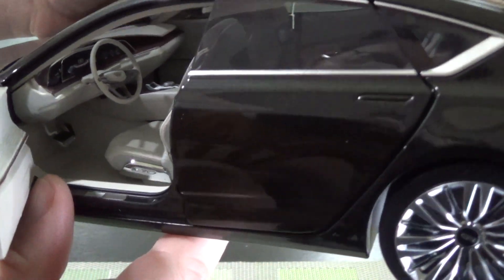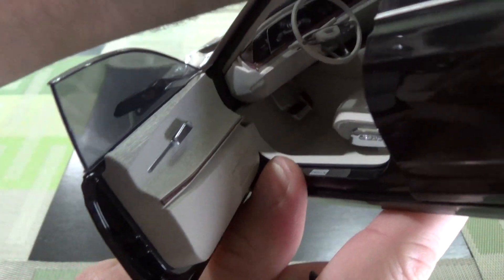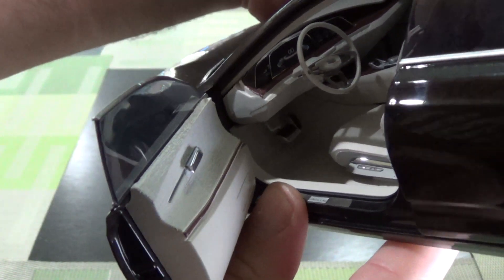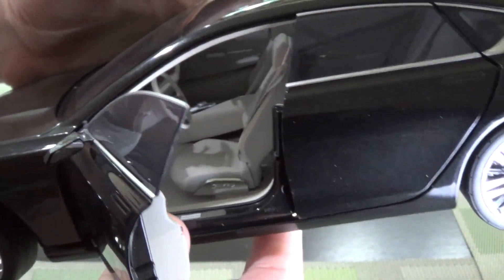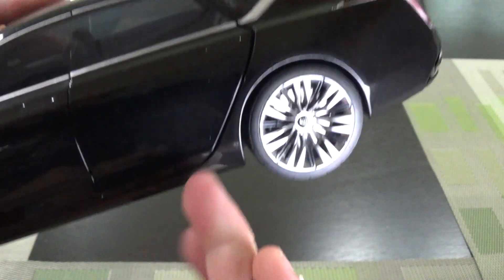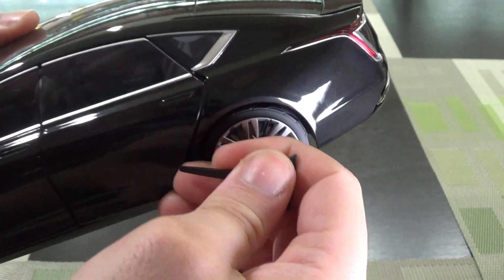The interior is very nice. If you can make out that dash, you've got a big OLED screen, which looked very futuristic in 2016, but that actually debuted pretty much production-wise in the 2021 Escalade. That's really the whole point of a concept car — to kind of prepare you for the things you're going to see a couple years later in production.